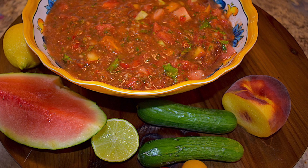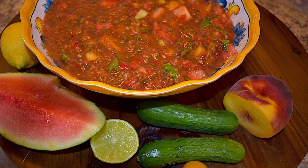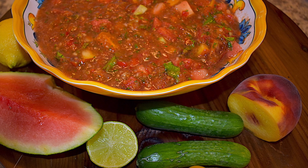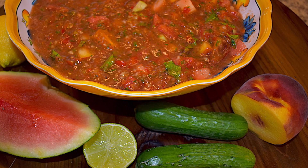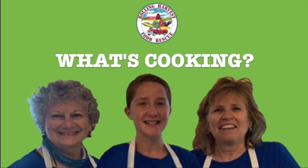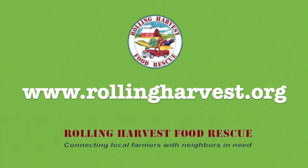I hope you enjoyed preparing these delicious fresh vegetables into a wondrous dish that is sure to wow any guest or family member you serve it to. Thank you for joining my colleagues Jill Kelly, Edie Kwasnowski, and me Vicki Sarnoff for this episode of What's Cooking. For information about Rolling Harvest Food Rescue, please visit our website at www.rollingharvest.org. Thanks and bye for now.